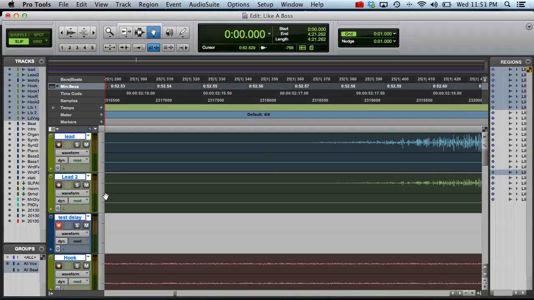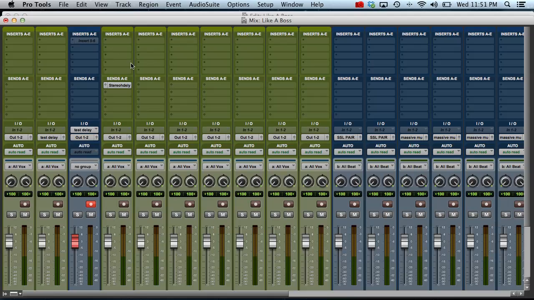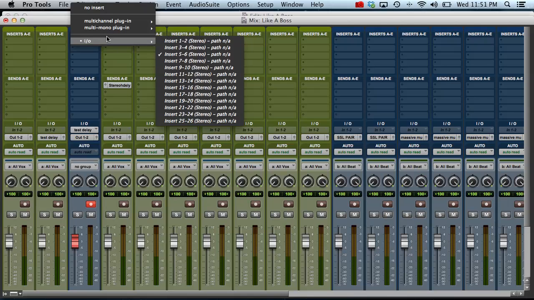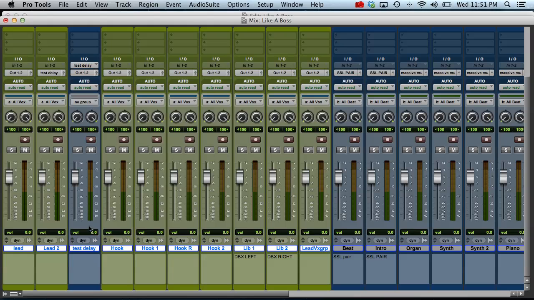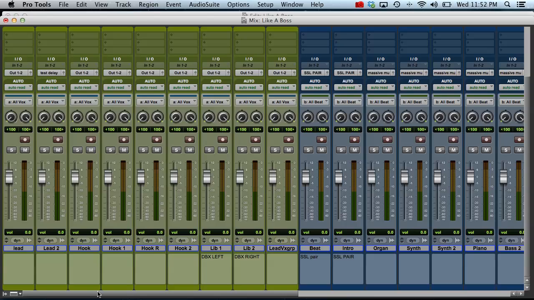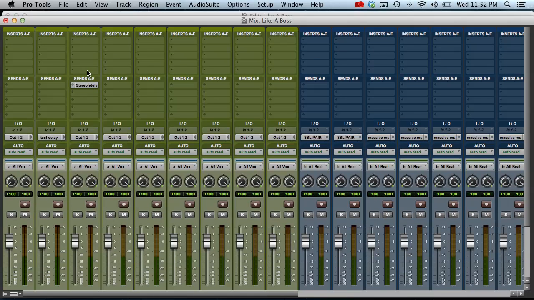It's nothing more than creating an in-out path from a piece of equipment hardwired to your interface. Patch bay is another thing. So that's the basics of it. Now, people get confused with buses. This is actually a bus. Well, it's really not a bus because it's an audio track, but the previous one was a bus. So let's show you what a bus is, and then I'm going to get out of here.